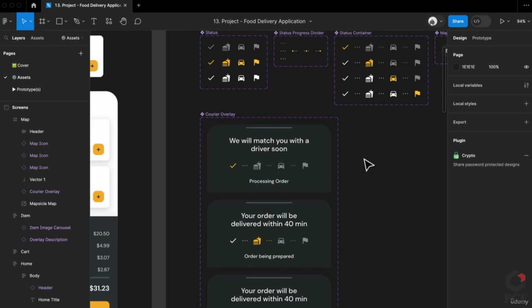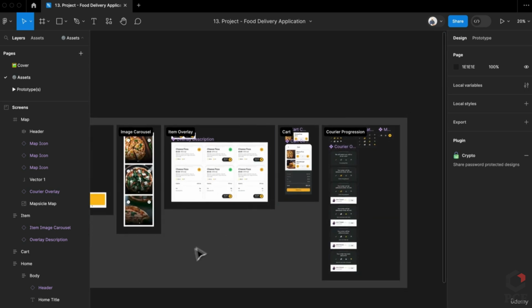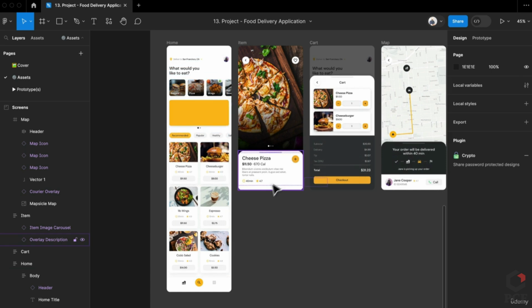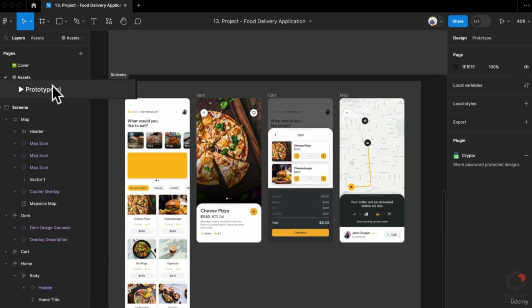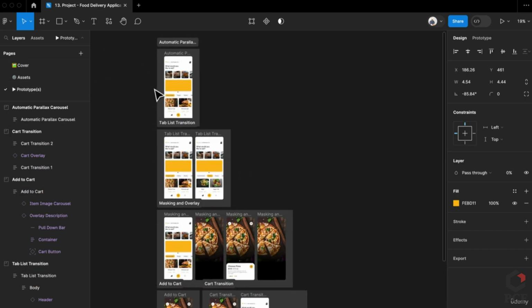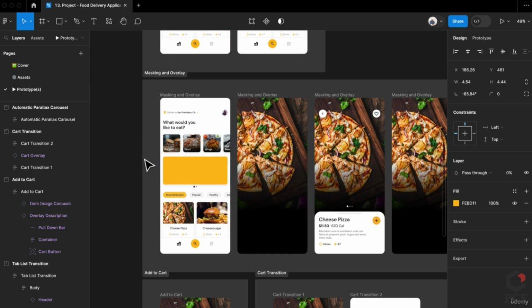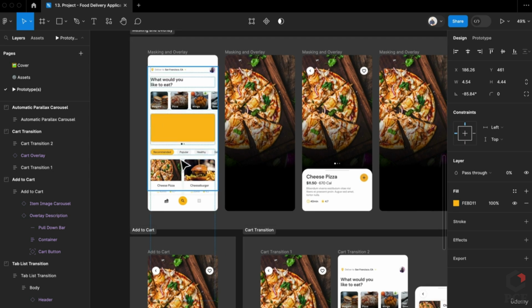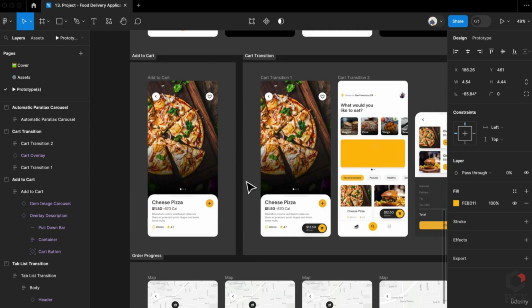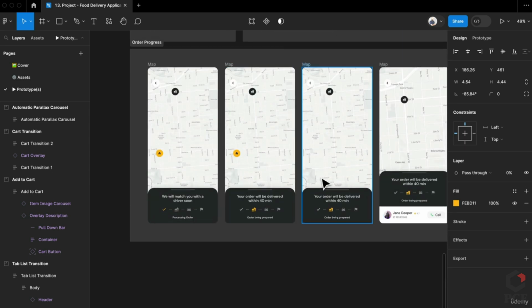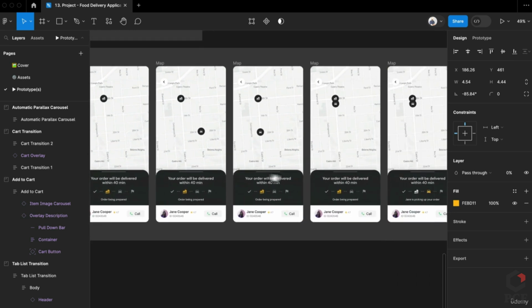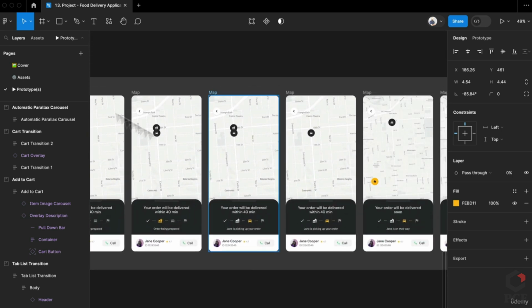animating status overlay. So we'll be creating a lot of components that will be used in our actual screens, and we'll be going through how to create some very simple prototypes with those components that are automatically animating, and we'll learn how to create some cool effects like masking and, more specifically, tracking order progress. So we're going to have lots of fun.